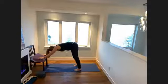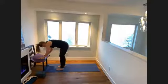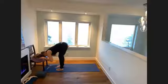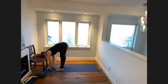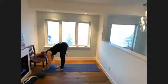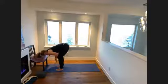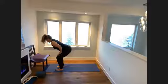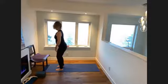When you're ready, coming forward, stepping forward. Put your head on the seat of the chair if you like. Release the arms down. You can hold the chair if you like or not. Roll the head, the forehead, so that your chin's slightly tucked in. And when you're ready, coming up halfway, inhale, hands on the thighs, bending the knees, exhale, stay. Inhale, coming up.